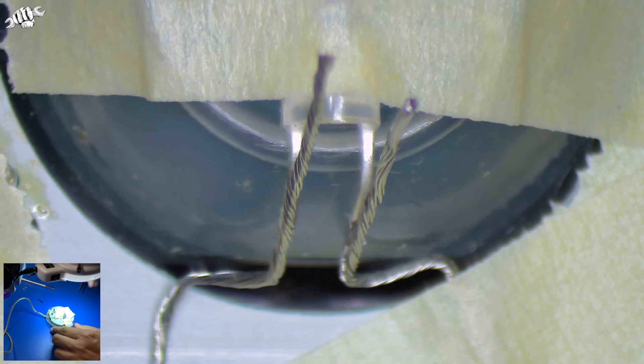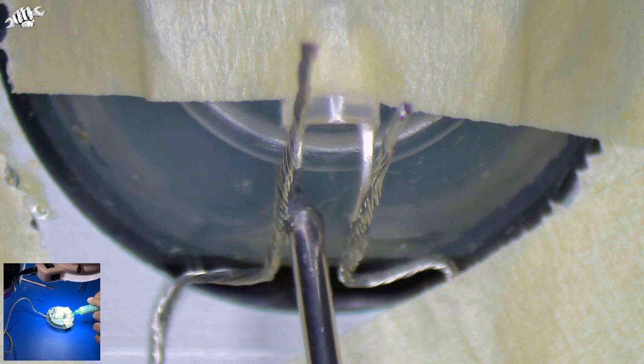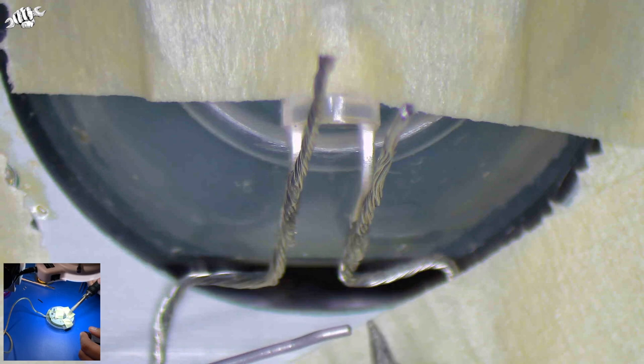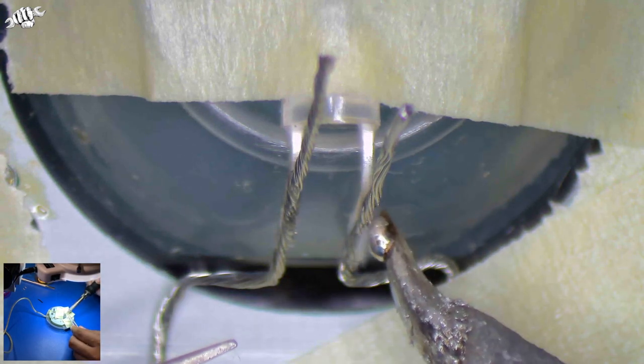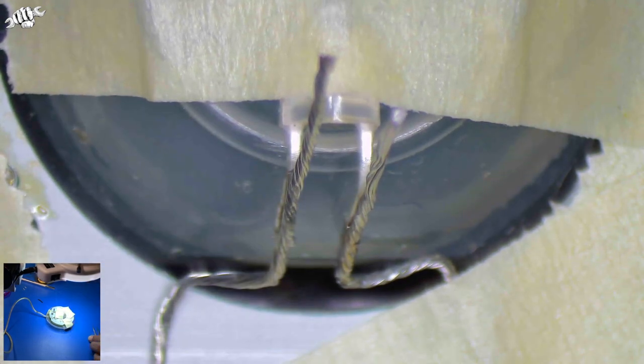Now we got to put it in place without melting the crap out of the plastic. This should be fun. I'm gonna put a little bit of flux on the wire. See what happens. If it fails, I will have butchered puck mouse. Let's hope I'm not gonna do that on camera. Put a little bit of solder on the iron. Get my tweezers in case stuff shifts, and it is actually firmly attached. Okay, one down.